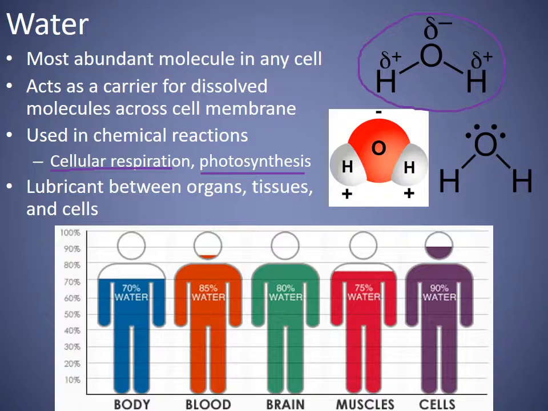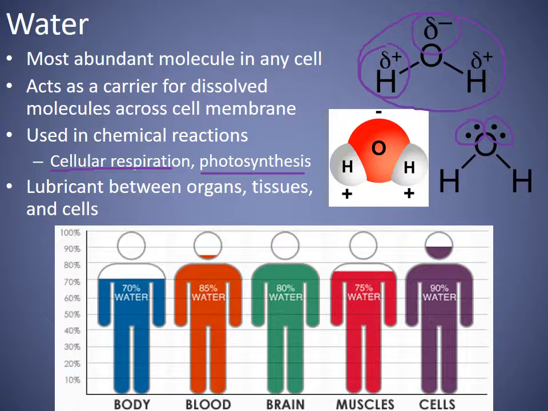Now, taking a look at the structure here, oxygen is covalently bonded to two hydrogen atoms. Now, covalent bonds share electrons, but the electrons want to spend more time on the oxygen atom. The reason for this is because oxygen has a higher electronegativity value than hydrogen, meaning that electrons want to spend more time around oxygen. And because electrons spend more time around oxygen, oxygen will have a partially negative charge. And because the electrons aren't going to spend as much time around the hydrogen atoms here, they are both going to have a partial positive charge.